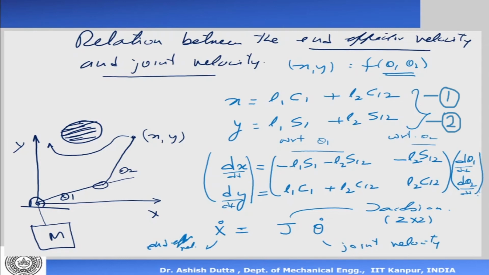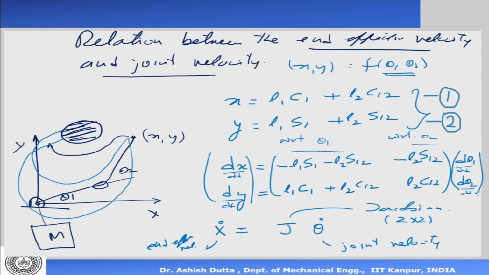That means when I'm trying to follow a path or go to a point, this is going to determine the relationship between the joint velocities and the end effector velocities. And this is very important because, for example, to avoid this obstacle, you could do all kinds of things. You could go like this. You could go right from here and go like this and like this. So which path are you going to take? Well, you might say you'll take the shortest path. But the shortest path need not be the optimal energy path. What we normally try to do is minimize energy. So for that, this relationship comes into effect.